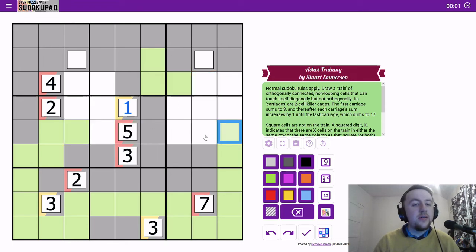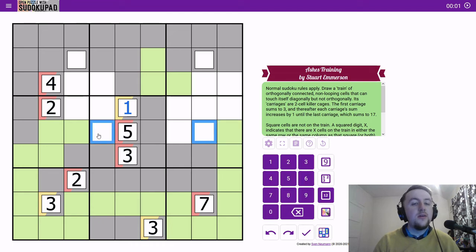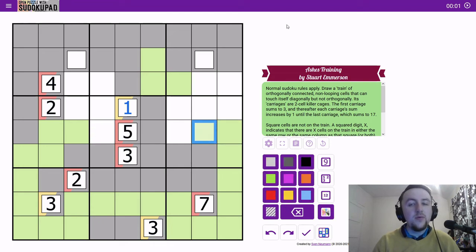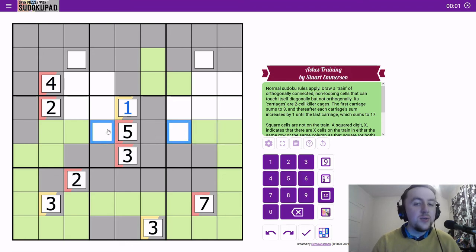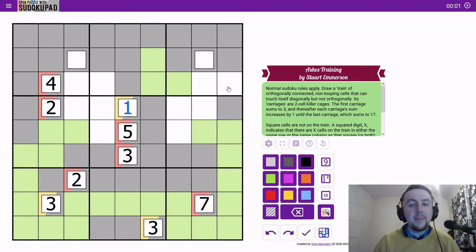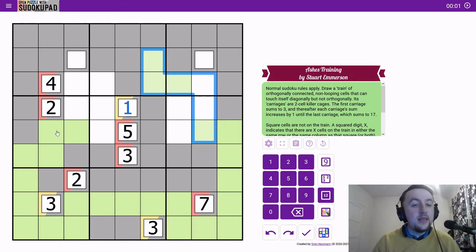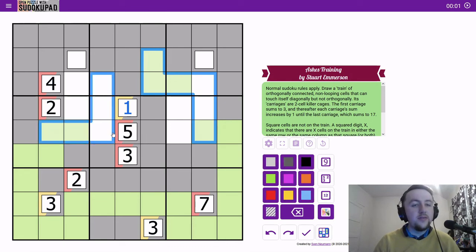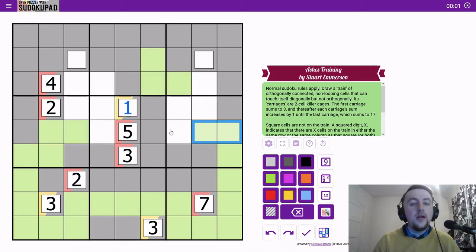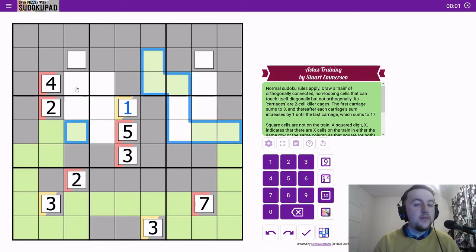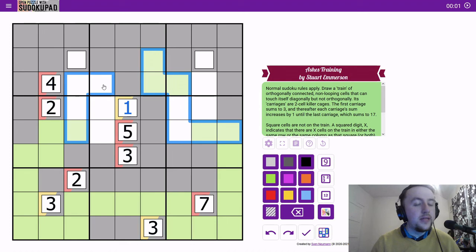So in order to satisfy the 5, we need either that. No, we do need that. Of course we need that one. We need that one, and then either that or that. So that one's out, and we're certainly not going to dip in and out of that cell. So it goes either there, and then to complete the 5 it needs to come out as far as there, or it goes like that, and then that does complete the 5, so that goes up, and in order to complete the 4 it goes across to there.